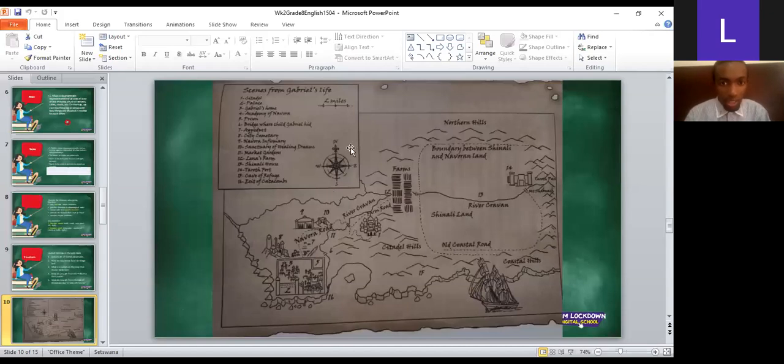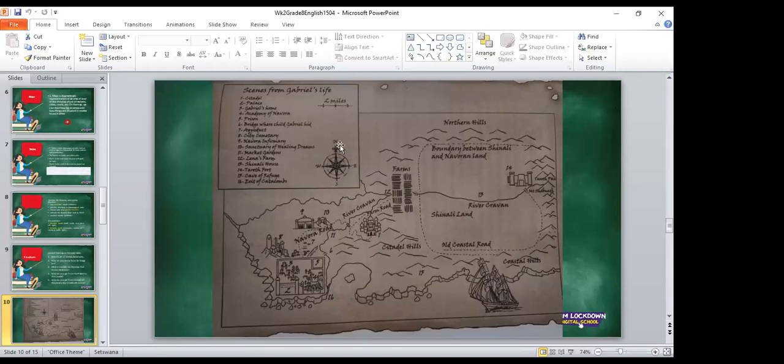All right. So that is what we use. That is what is on the map to help us with the direction. If you wanted to give a direction from one place to the other on this map, this is what you're going to use. All these directions: north, east, west, and south. And remember, even these ones can be used. This one is between north and east, so it's northeast. That's between south and east, so it's southeast. That's between south and west, so it's southwest. And that's between west and north, so it's northwest, right?